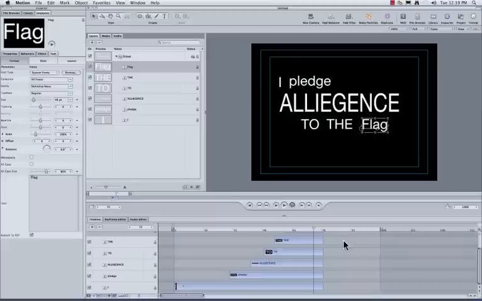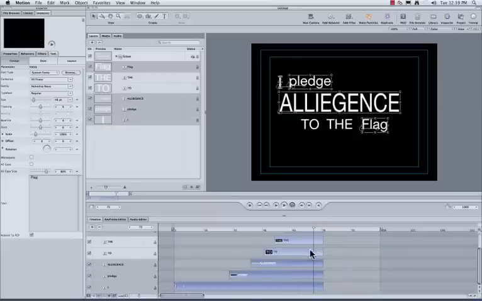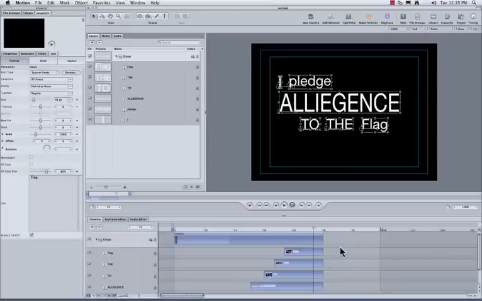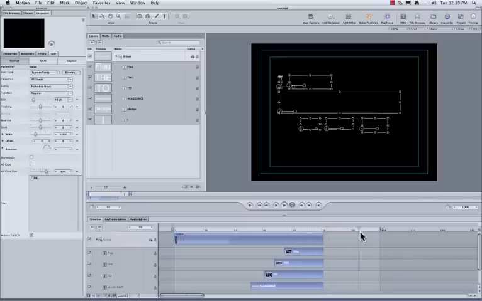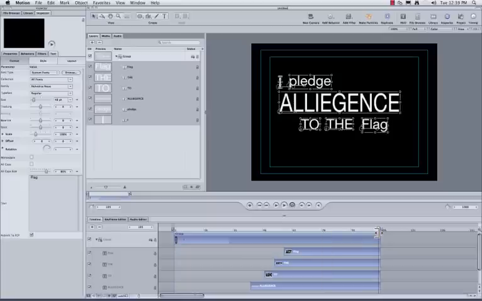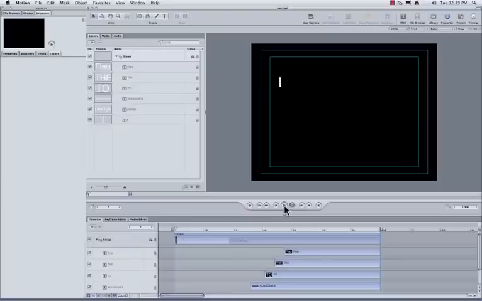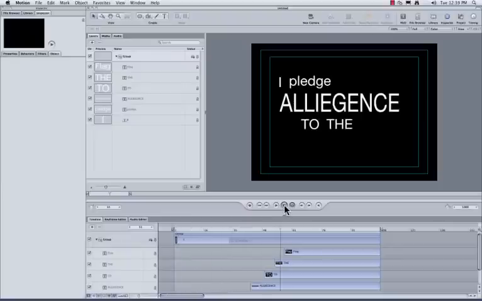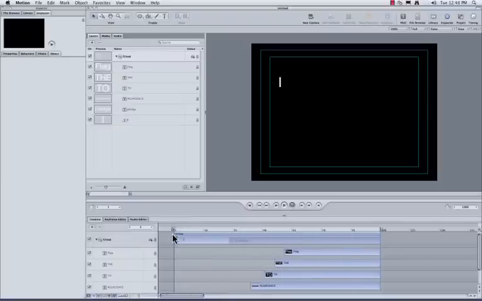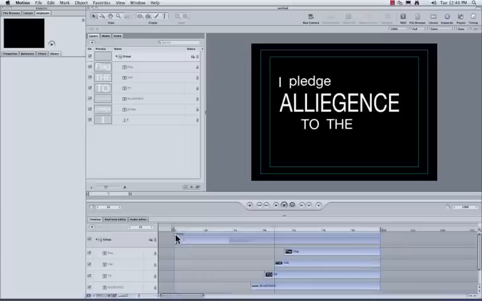Here's a little trick. If you hold the Shift key and you select each of these instead of dragging them all separately, I know that I want them all to end right here. So I'm going to move my playhead down and simply hit the letter O, indicating that that's where I want the out point to be. Then I can go to the beginning again, deselect, I pledge allegiance to the flag. That seems pretty good to me. Let's play that again. I pledge allegiance to the flag.